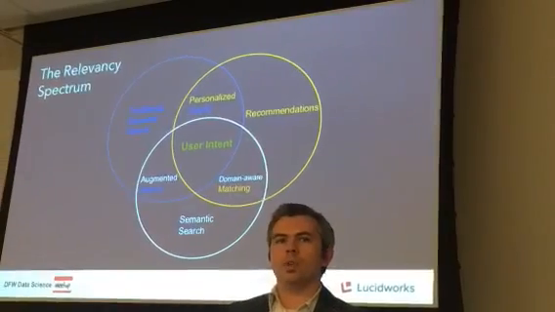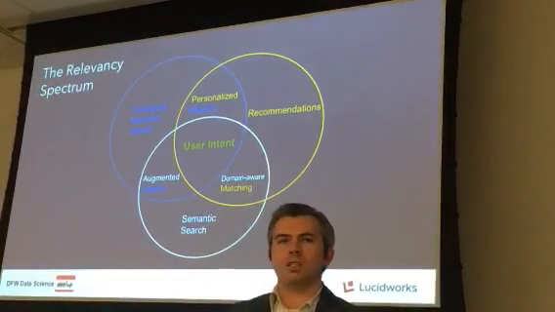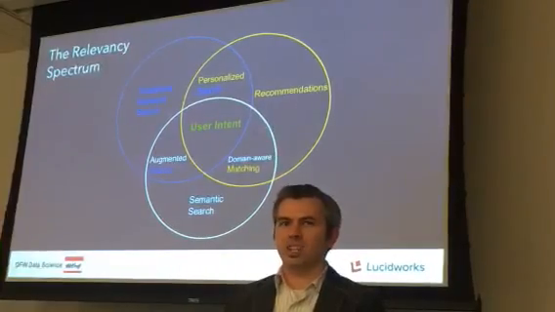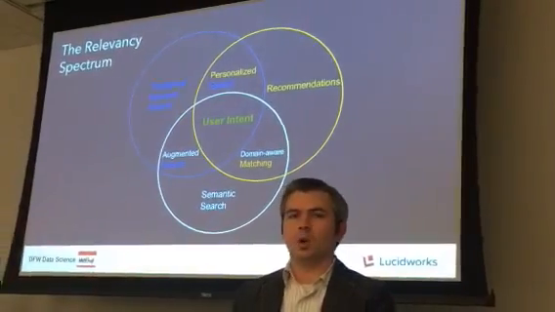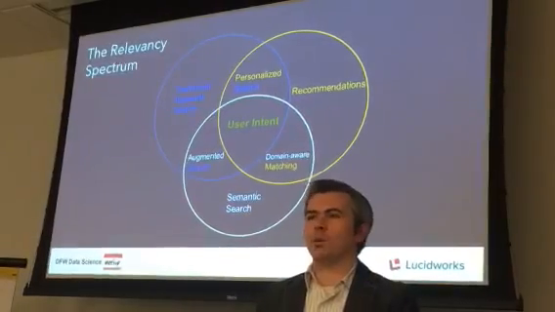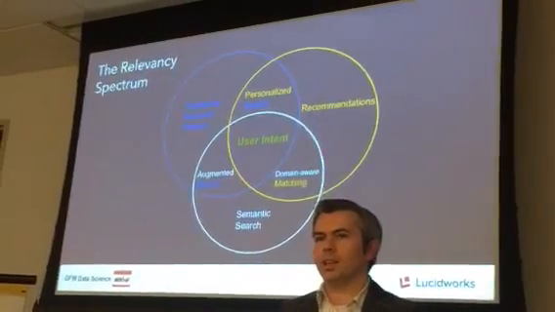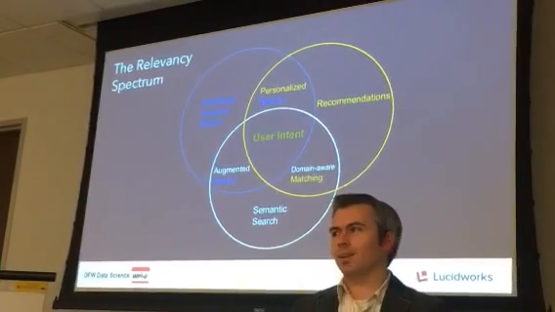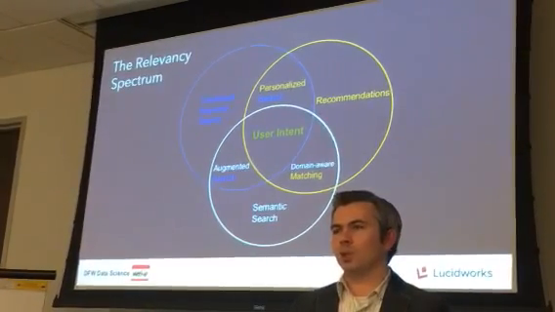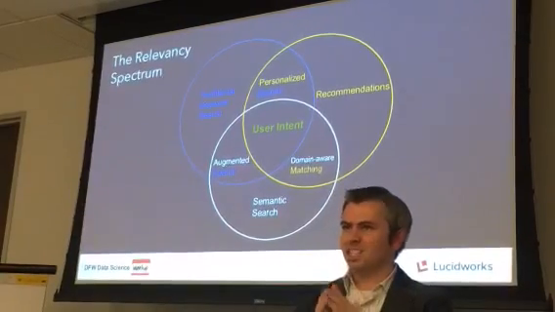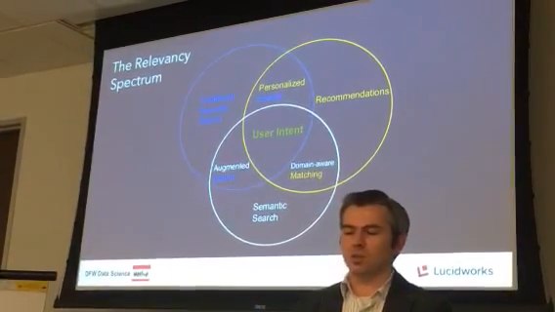The goal of both is to deliver the most relevant content to the user based upon the information at hand. It might be just a query, in which case I'm recommending based upon text, or I might know everything I could possibly ever know about this user. Like in the case of Google, they know enough about you that they can get right down to exactly what you're looking for, sometimes before you even type it, because it's a spectrum. It's not two separate systems.